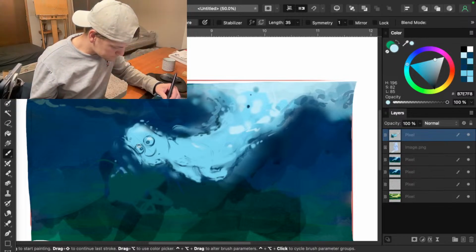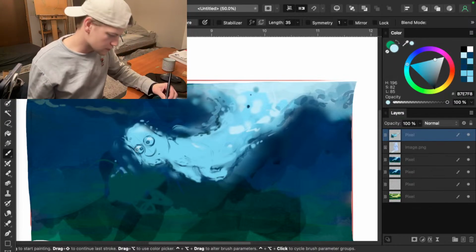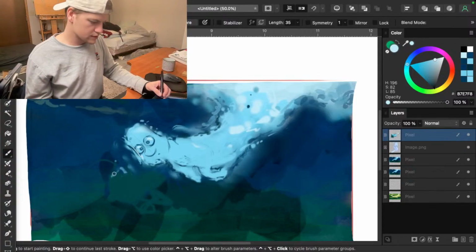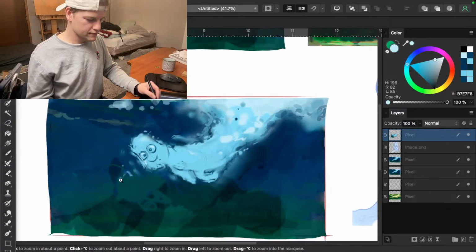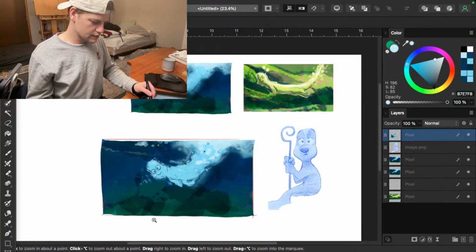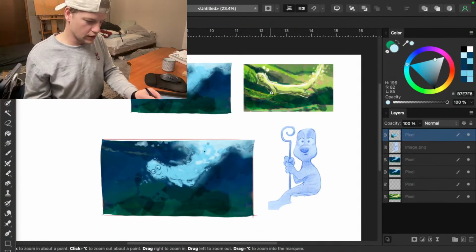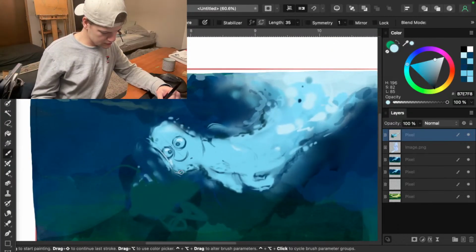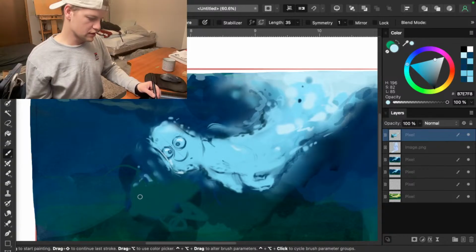Okay. I'm feeling a lot better about this, just because I got just like way too caught up in what the water actually looked like here, and this is just better. Plus the lighting's just better.